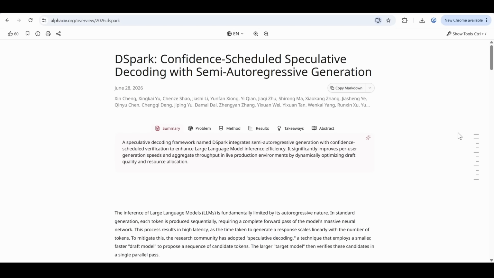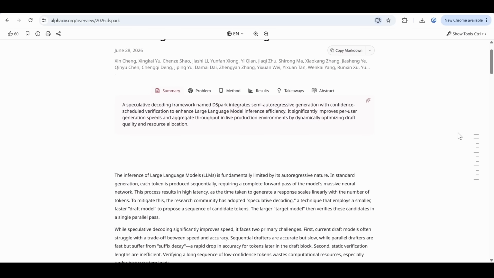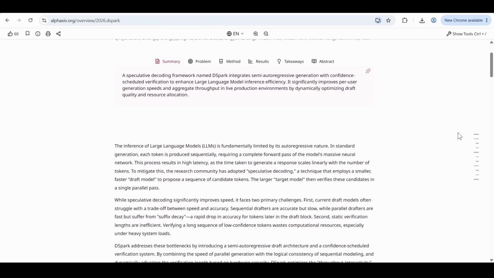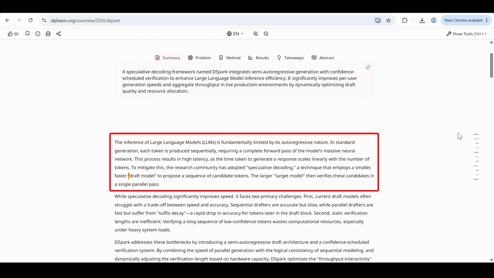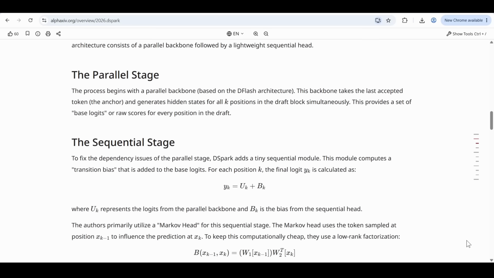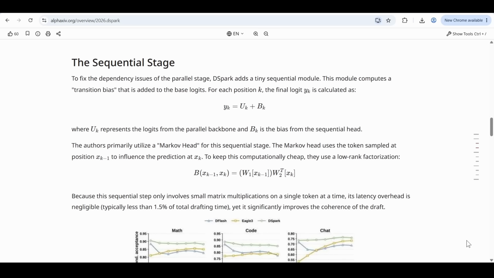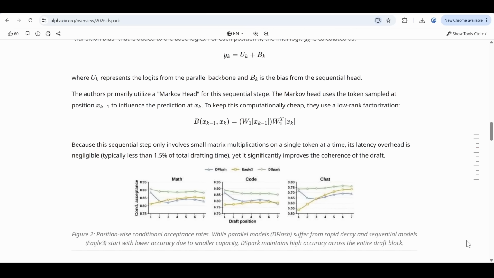The technique DSpark builds on is called speculative decoding. It's been around in the research world for a bit, but what DeepSeek did is push it way further than anyone has done in production before. Here's the core idea. Instead of having the big, expensive model write every single token, you bring in a small, fast draft model. This draft model is cheap to run. And here's the beautiful part. The final output is mathematically guaranteed to be the same as if the big model had generated every token by itself. There's no quality loss. Zero. The math ensures it.